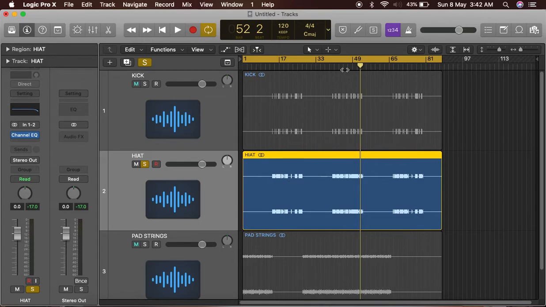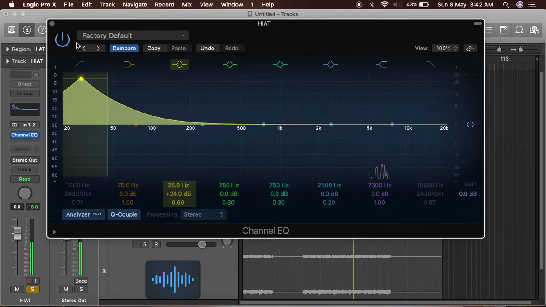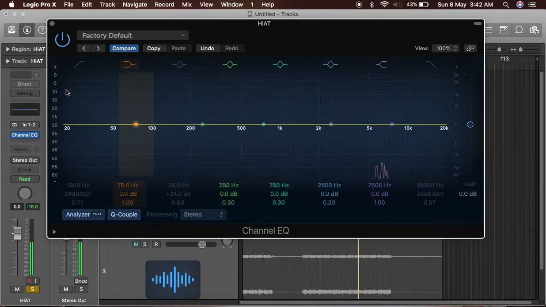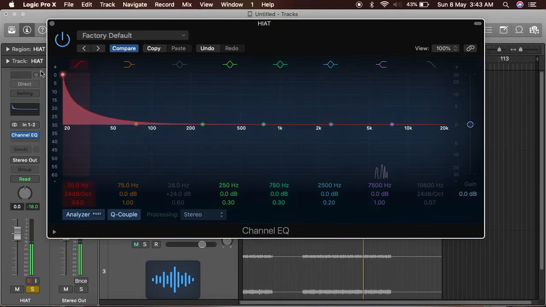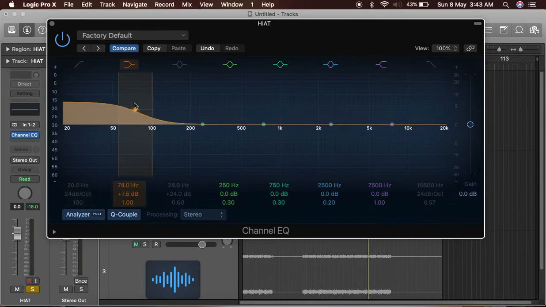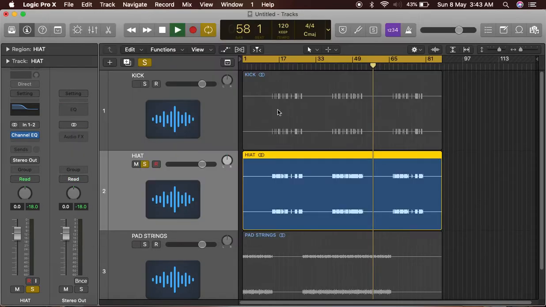Let's say for instance, originally this hi-hat sounds like this. Sorry. Let's say originally this hi-hat sounds like this.